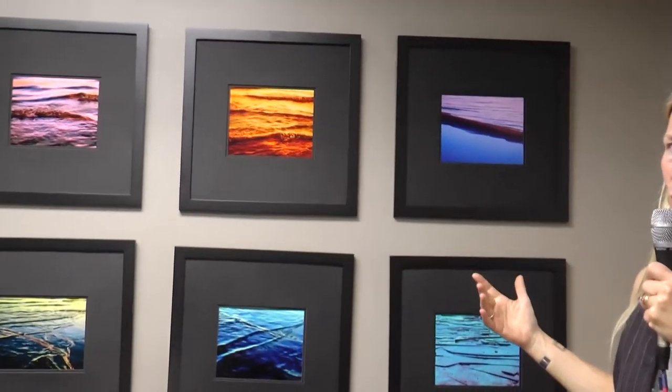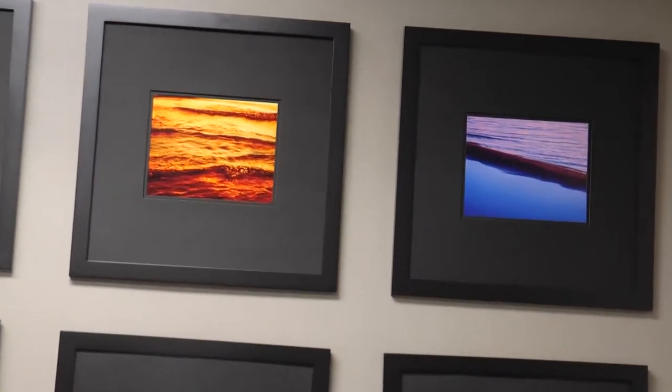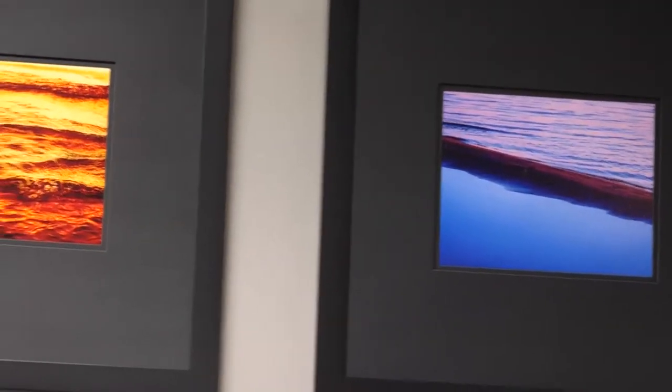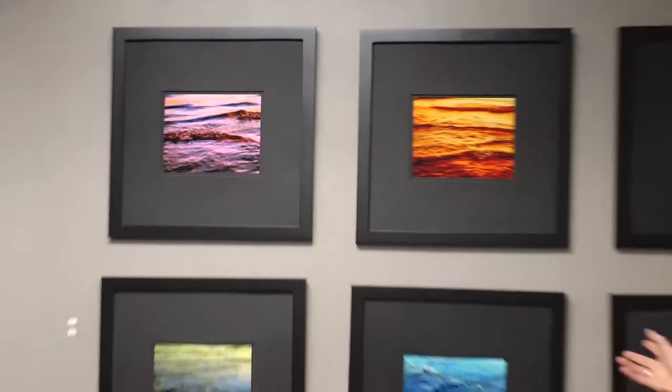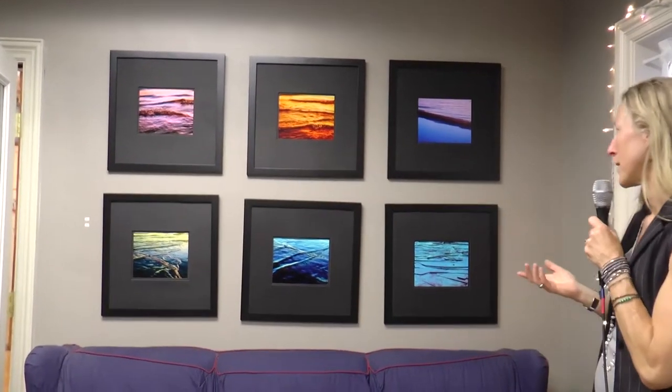I think of it as like Zen chess, because sometimes we play a game where they're beautiful like this, but then we'll just rearrange them. When I call them water photographs, yes, they're photos of water, but really when you look at the lines and the colors, there's like a journey or something magical in them. She can be all technical about how she does that with her camera. All I know is that when I look at them, they make me feel both inspired and at peace at the same time — and that's a pretty incredible feat.